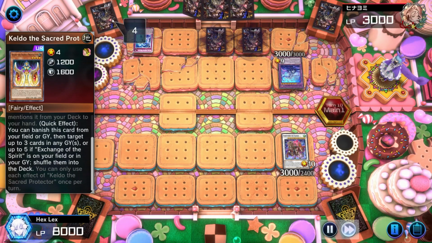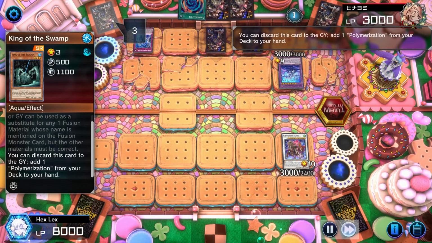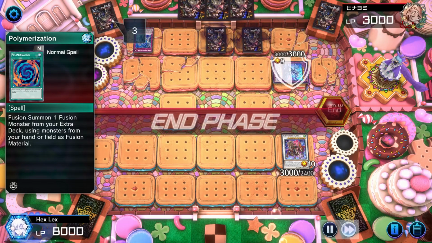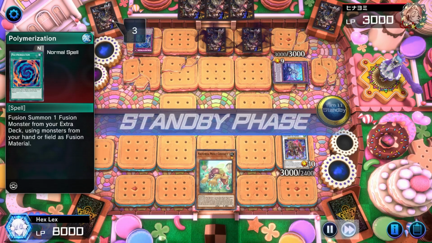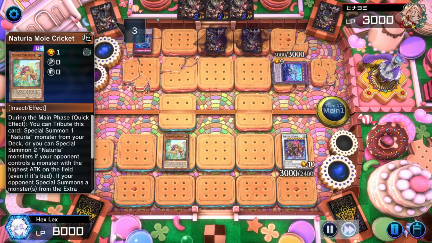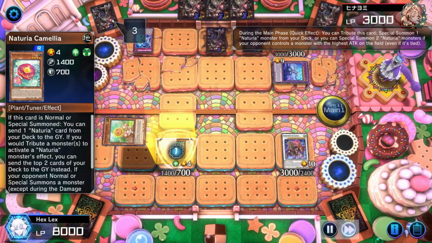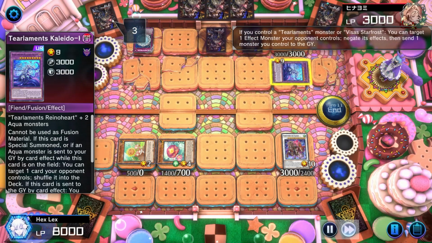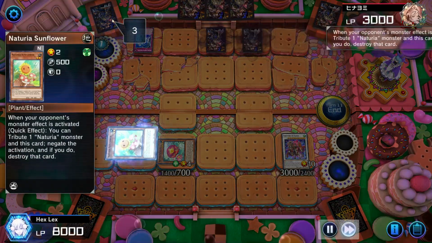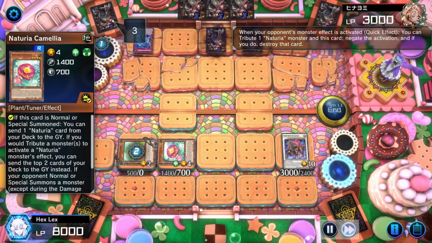Smiting Storm would do it here. Well, they're at 4 now, but Destruction would do it here. Slumber, if they're at 3, would do it. Unfortunately, no Runick spells. We do get another Naturia Mole Cricket though, so we can go ahead and use that to get a Camellia and a Sunflower and establish this little bit of a lock. Although our opponent does, of course, use the Soleil to just go ahead and negate the Sunflower.